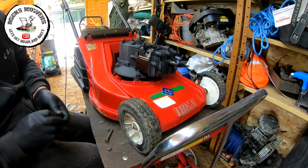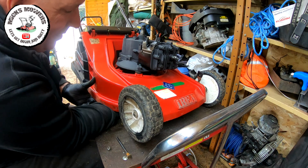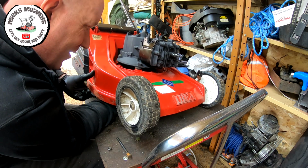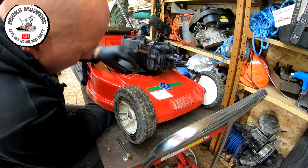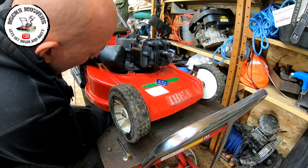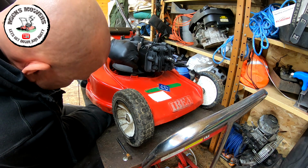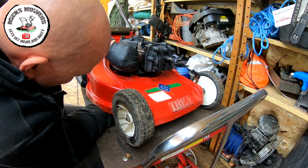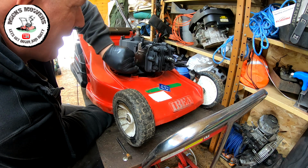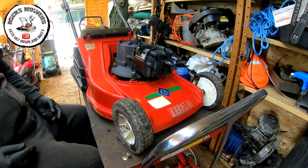The next short one will go up under here, and again through the same hole on the engine mount. I'll find it. So I move the washer over slightly. Just have a touch of that spray paint up. I just caught it. Hang on. Should have done it beforehand, shouldn't I? But I didn't. That one goes on there. But I've got one more to do just at the back. Exactly the same process. And then we can tighten and lock that engine down into place.